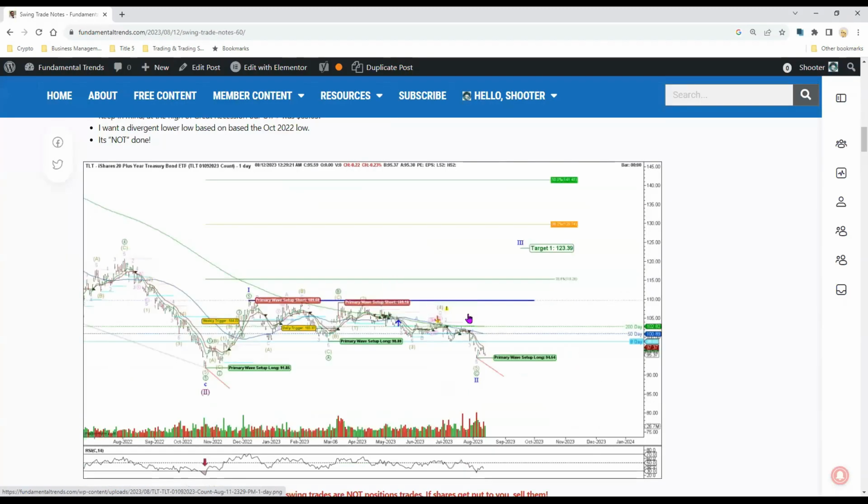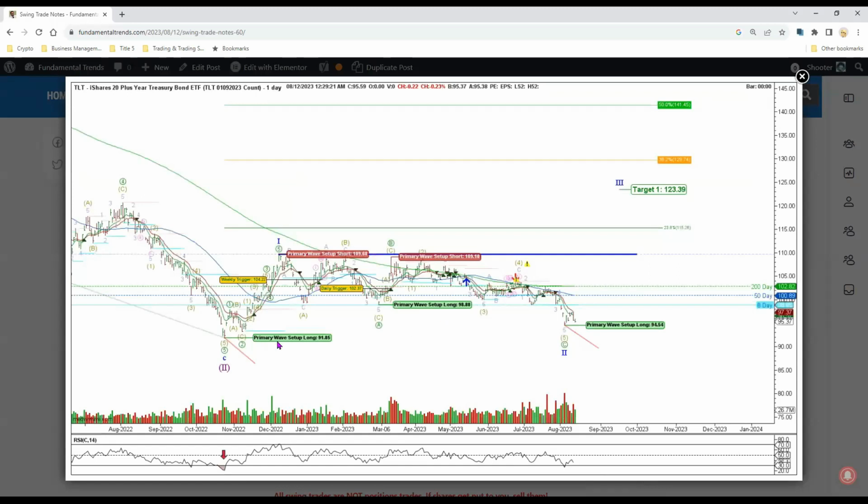All right, looking at TLT, I still think we put in this lower low in price and higher low in RSI. So I think we get below this 91.85, even with our little bit of a bounce that we have here. That's just my thought. The way the pattern looks, I think we're going to continue just that little bit lower. And then we'll see how markets handle that. Because usually we get a decent bounce off those lows.